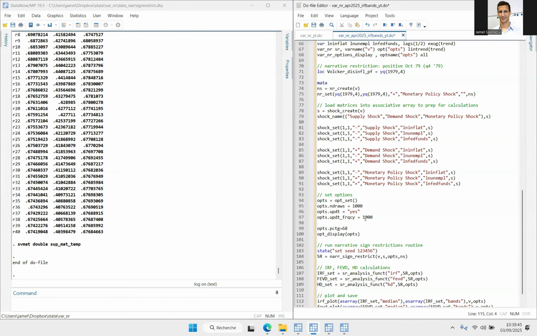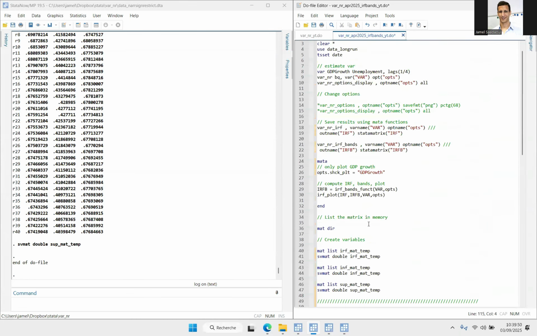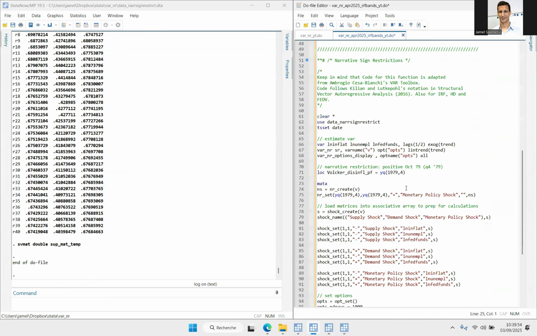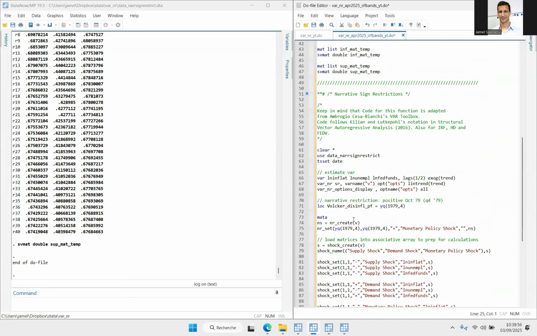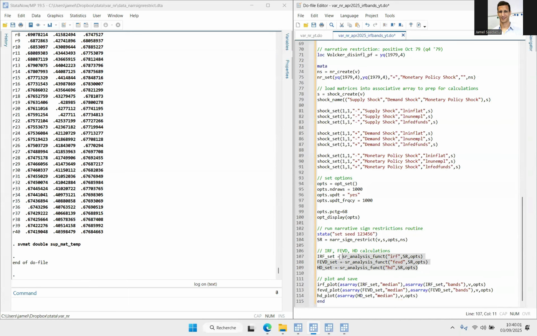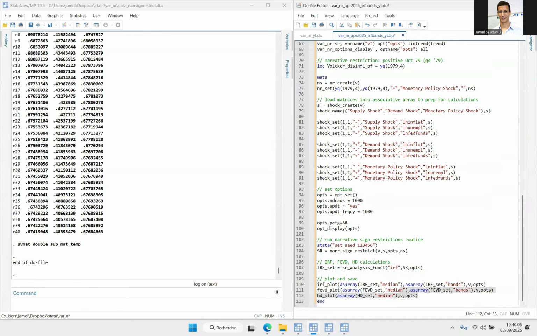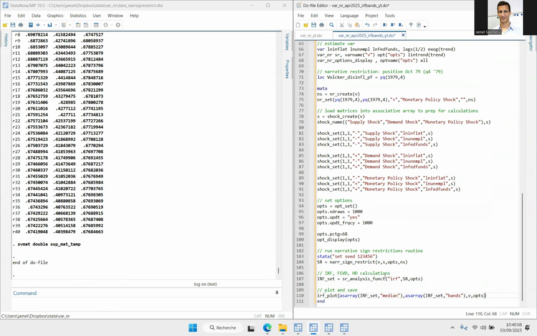So options, it should be written like that. We will see. And it is a meta option, so I have to put it after meta. I will only do the impulse response functions. And okay, here I don't need that.